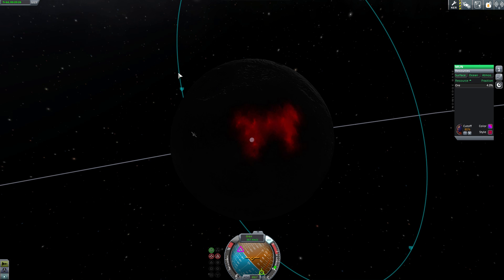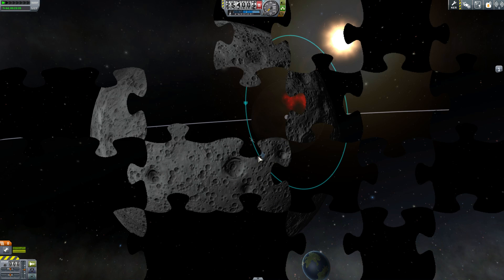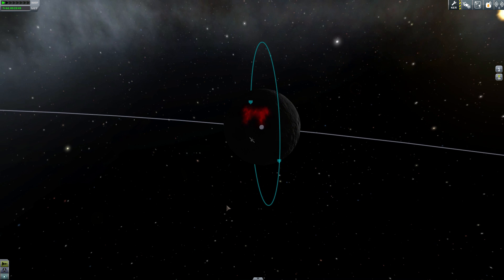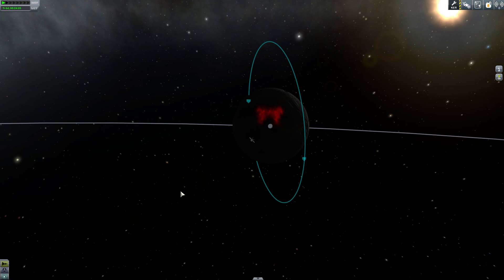This is giving us a general reading of the Moon — it's not exact. That's all you need to know about the M700 Survey Scanner. You need to be in a polar orbit and at the right height specified for each planet. You also have that little toolbar available, and you can go to the Kerbal Space Program wiki — just look up the M700 Survey Scanner and you'll see the same tool I showed you, along with all the different charts of the different planets and the heights required.